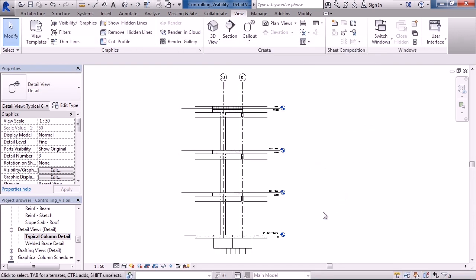Click Cancel. So as a review, in this lesson, we looked at different ways to control the visibility of items within your view. We first talked about cropping the view, cropping off a large region down to a small region, and uncropping. We also looked at temporarily hiding and isolating elements within the view. From there, we looked at the actual visibility graphics, looking also at whether we want to shade or show hidden line types or solid lines. And then lastly, we looked at the visibility of items within our view and being able to control the visibility of those items by creating templates.